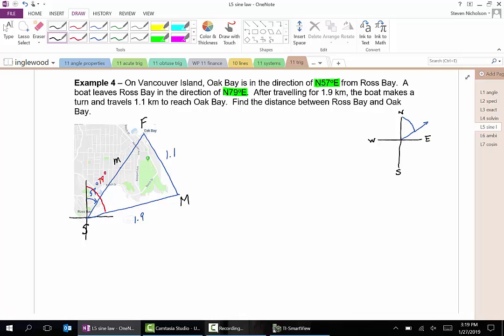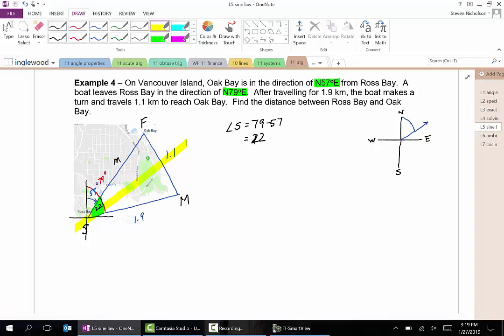So you're looking at this triangle and you're going, oh my goodness, I don't know any piece of information. But in fact, you do know this one right here, because this one, we'll call it angle S. Angle S is equal to 79 minus 57. So we have those two compass ideas, and here's what we have. So angle S is equal to 22 degrees. So given it's equal to 22 degrees, here's what I now have. I now have a matching pair. I have an angle and the side opposite it.